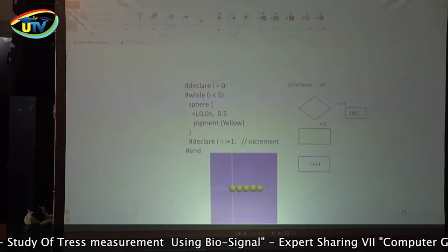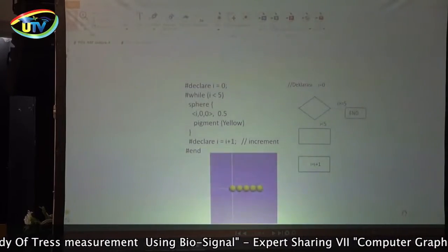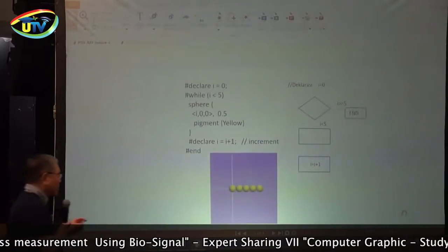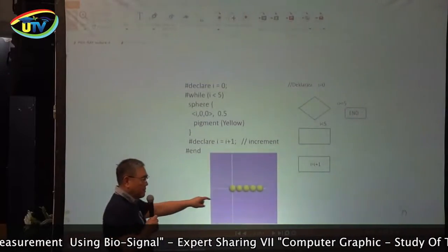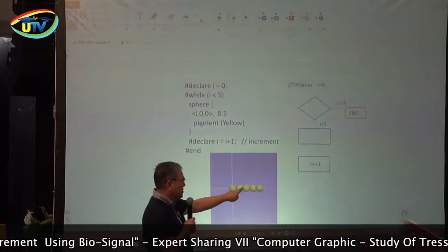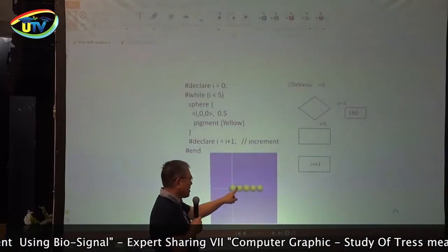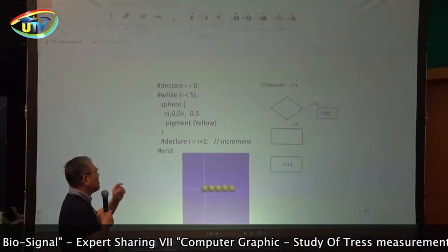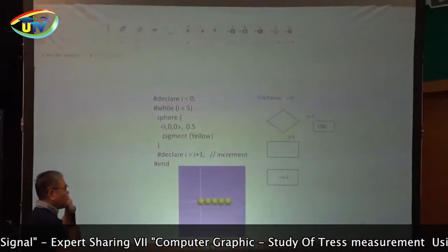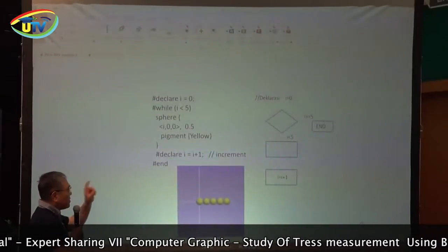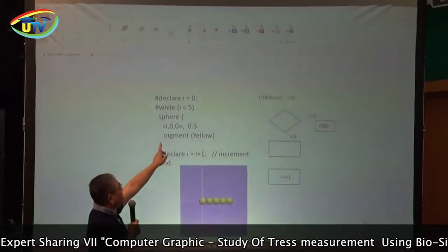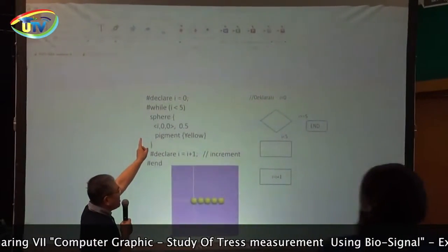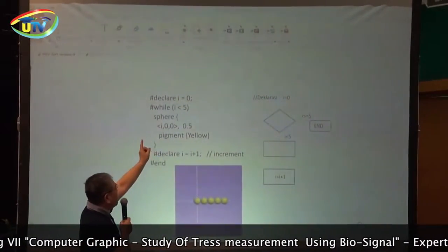In these figures, we want to make 5 spheres using a while statement. In this case, variable I, now we declare it.